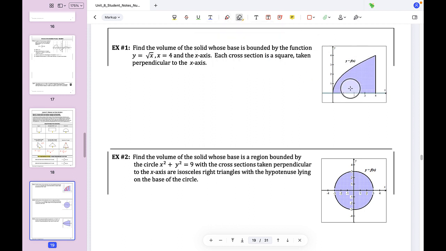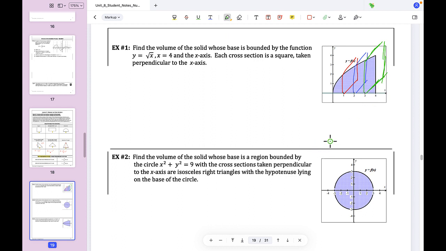I wish I could draw better. Let me try and do it this way. There we go. Okay, there's one square, and then here we'll change colors. Okay, here's another square. All right. Right, and we got another square. Okay, I think you're probably getting the idea now, all right? So we're going to have an infinite number of these squares, okay?